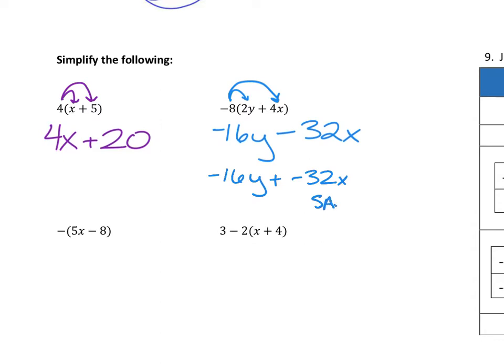Okay, so technically these are the same. However, this is more simplified than this other one. Do you see how there's double signs right here? That's not technically incorrect. Adding a negative is a thing, but adding a negative is just literally the same thing as subtracting. So I will accept plus negative 32x, but I would rather you write it as just minus 32x.